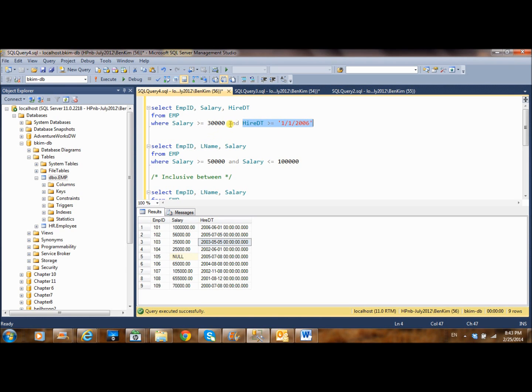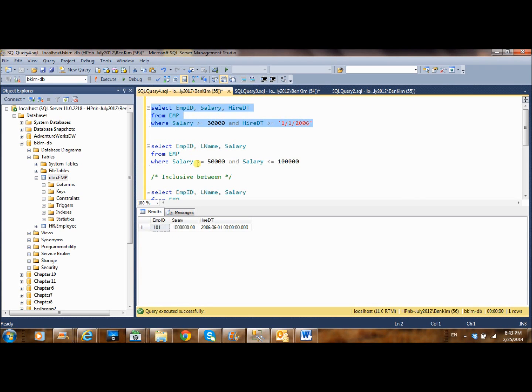Again, for an AND operation to be true, both operands have to be true. So if you execute this one, only 101 will be listed because 101 is the only employee satisfying these two conditions.